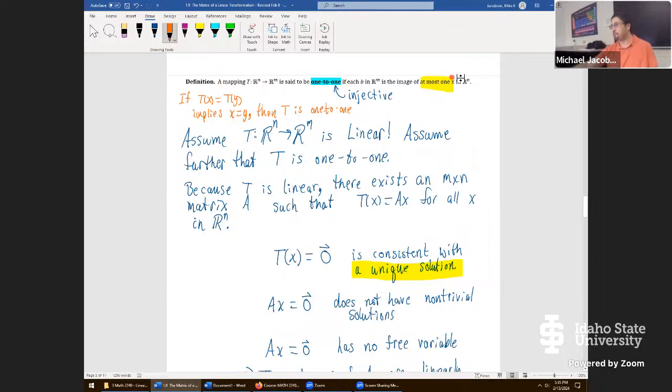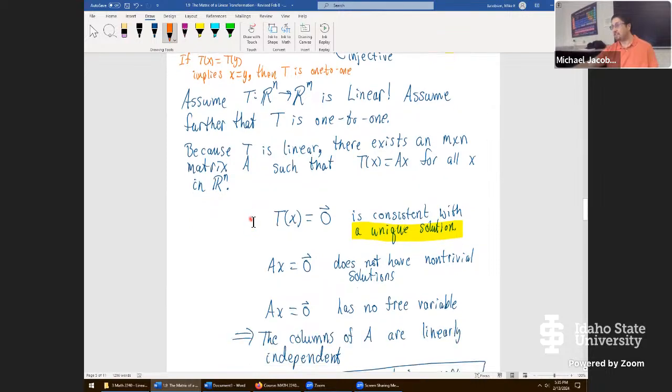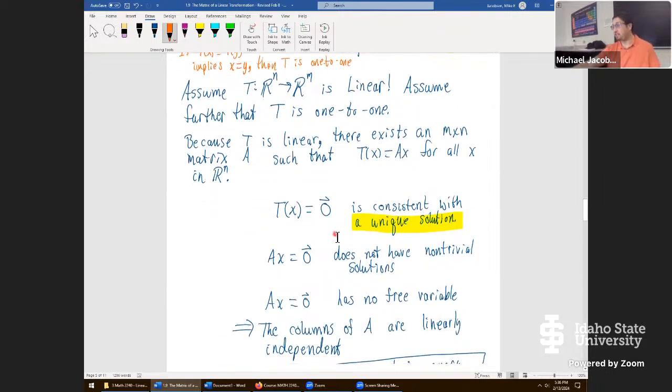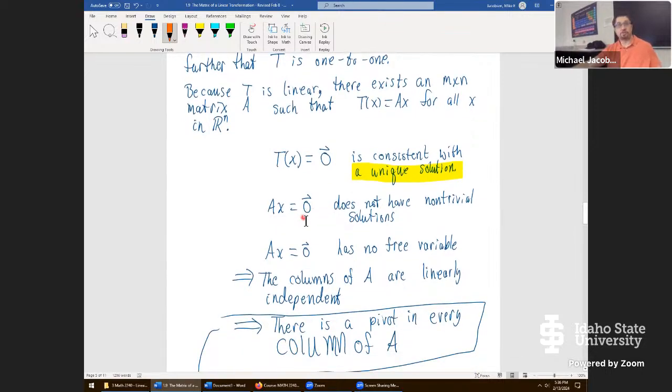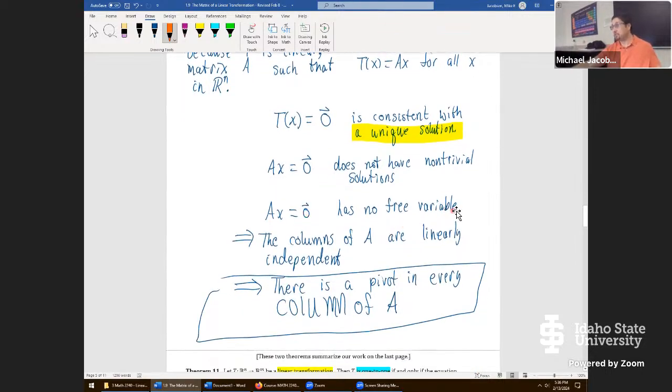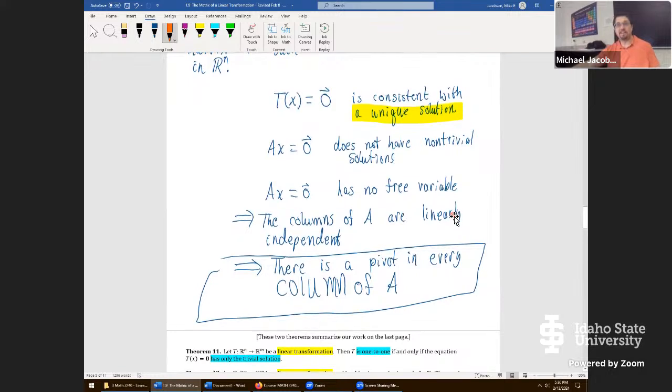Our author's definition is more of a linear algebra approach because he wants us to connect these dots when we think about one-to-one. That there's a unique solution to the homogeneous equation, which means no nontrivial solutions to this thing. That means there's no free variable, the columns are linearly independent, and that's how we typically like to think about one-to-one. Linear independence is just the foregone conclusion.